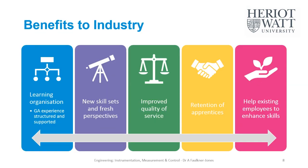So on the benefits to industry, obviously there are several benefits to the industry from this new graduate apprenticeship scheme. A learning organisation at the university where we can allow the apprentices to experience situations where they can build their knowledge and understanding of the specific areas of engineering, instrumentation, measurement and control. It brings a new skill set to the apprentice, and each individual apprentice will enrich their cohort because they're coming from different places, working for different companies, so they all have a different way of thinking about it, and we find that they can really help each other to understand what's going on.